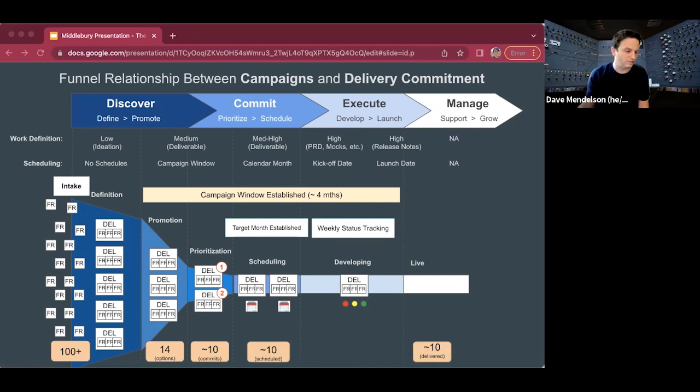And then along the way too, you see the red, yellow, green dots there. You'll give status updates and tracking on deliverables. So you think of on track, at risk, or blocked or descoped. So again, you're committing to what you believe you can get done, but those commitments may or may not be achievable based off of what actually happens when you're building it, or if something comes up, like new information that you learn, you may choose to deprioritize something and prioritize something else if necessary, in order to say win over a customer or deal with a quality problem.